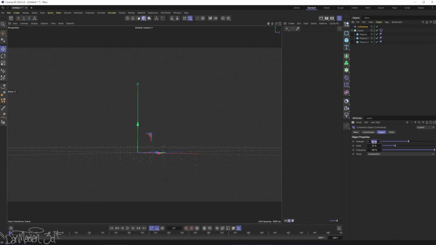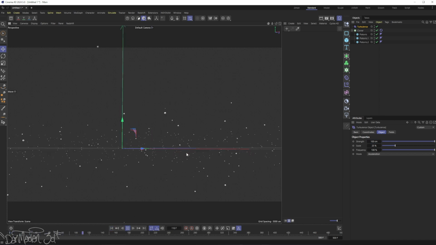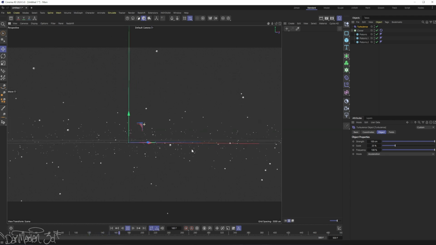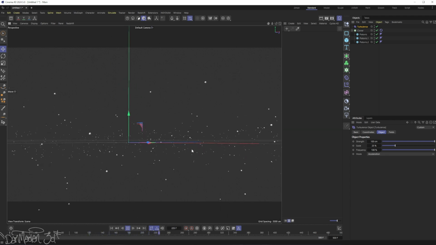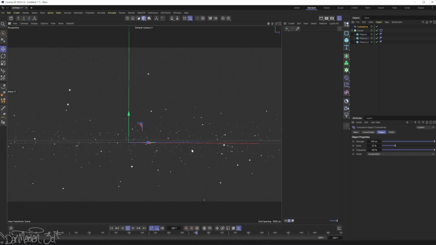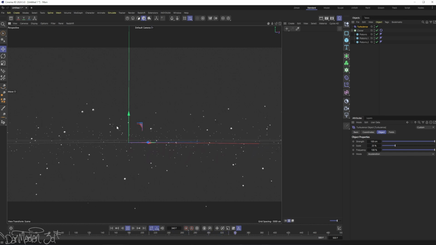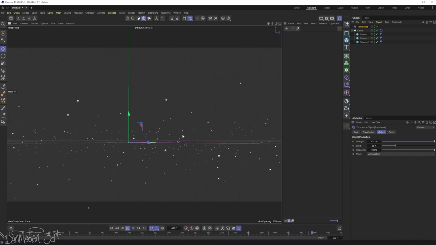Depending on how sporadic you want your flies to be, you can just increase this turbulence. If you want our flies to be a little bit more natural, I think they're a little bit slow at the moment. So I'm just going to double this strength. I'm going to whack it up to 100. And there we go. You can see how we've got the effect already. We've got some nice randomly moving flies. Now imagine if this was just above your lake or above your water, this would look spot on.